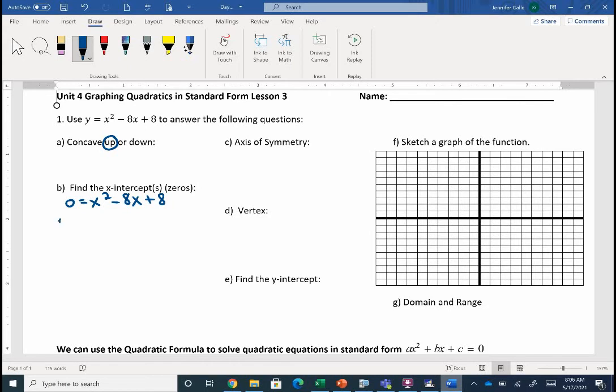So we're going to multiply two numbers together to get 8. And when we add those two numbers together, we need to get negative 8. What do you think might work? I know when we think of 8, for most of us, the first thing that pops into our brain would be 4 and 2. Well, 4 plus 2 can't give me 8. So maybe like, oh, Miss Gal, use negative 4 and negative 2.